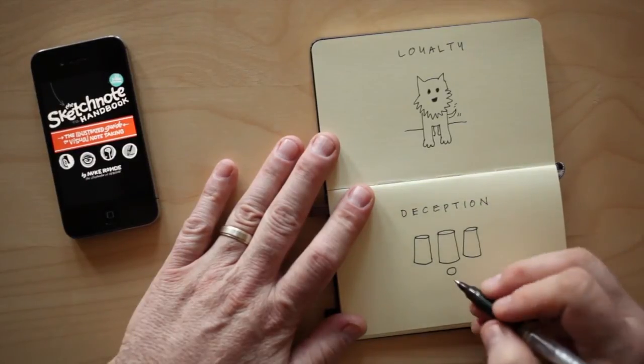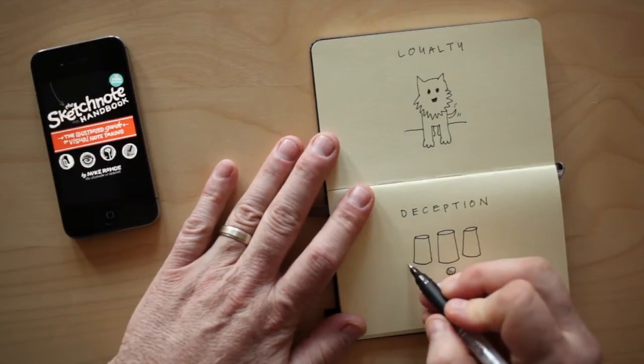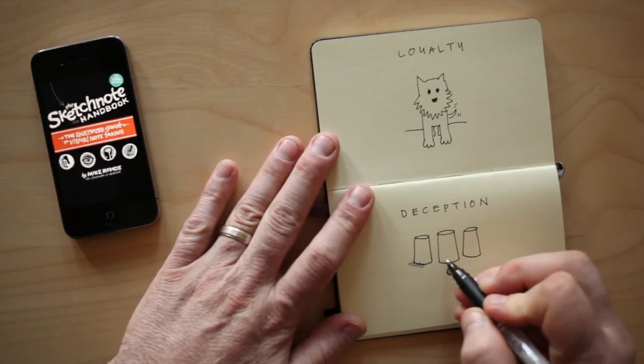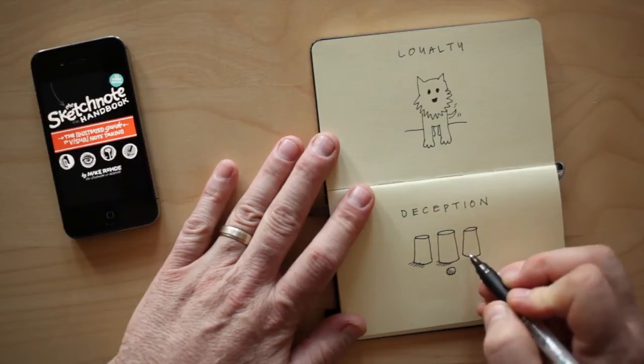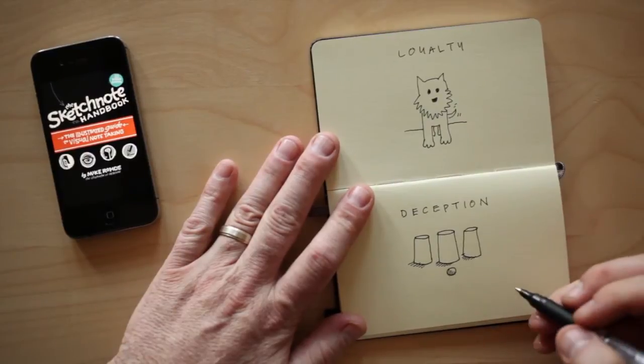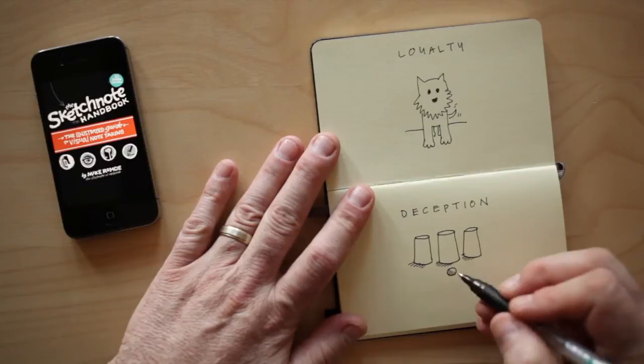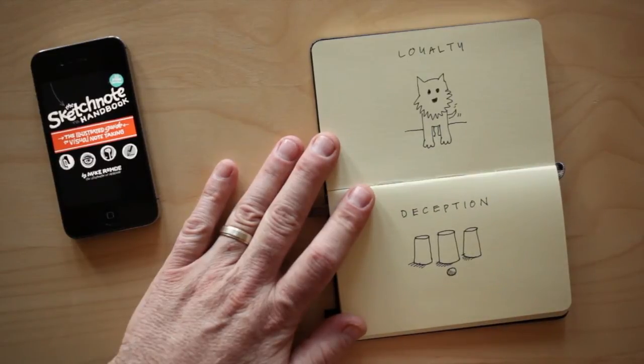If you want to get crazy, you can put some shading on there. And you can do shading on all these if you want to give it some depth. Just little lines like that can work. And that makes me think of deception, because the guy puts the ball into the cup and tries to hide which cup it's under, and you have to guess. So there's a little deception involved in that.